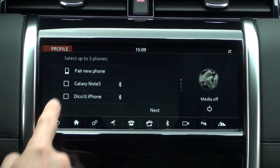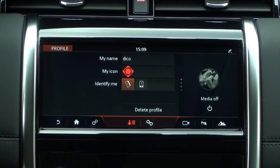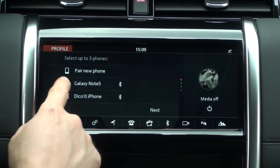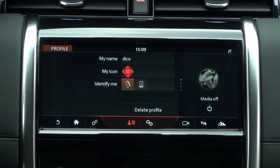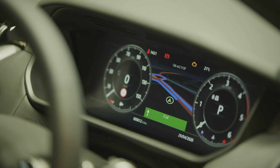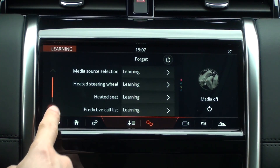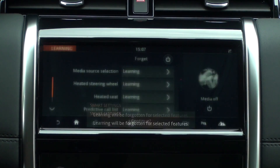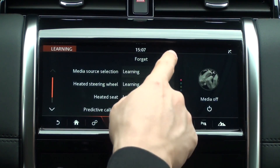So the car might automatically put the heated seats on when it's below 6 degrees outside, remember that you listen to a particular radio station on the way to work but a podcast on the way home, know that on Thursday you come home via the gym and set the navigation accordingly, and remember that you like a one-dial display while your partner prefers two dials with the map shown between them. This involves storing personal data, so when setting the system up you can choose what data is stored on each profile — if you don't want it to store location data or information on your phone calling habits, just deselect those options.